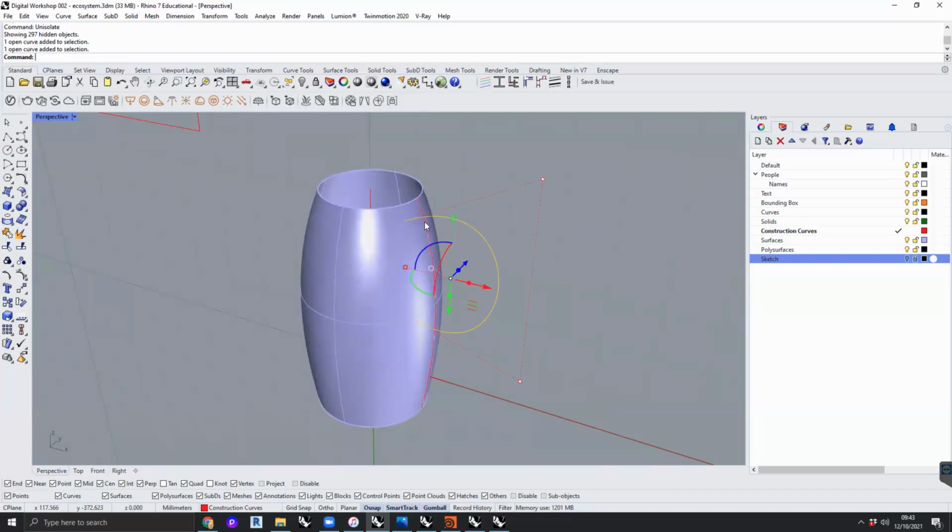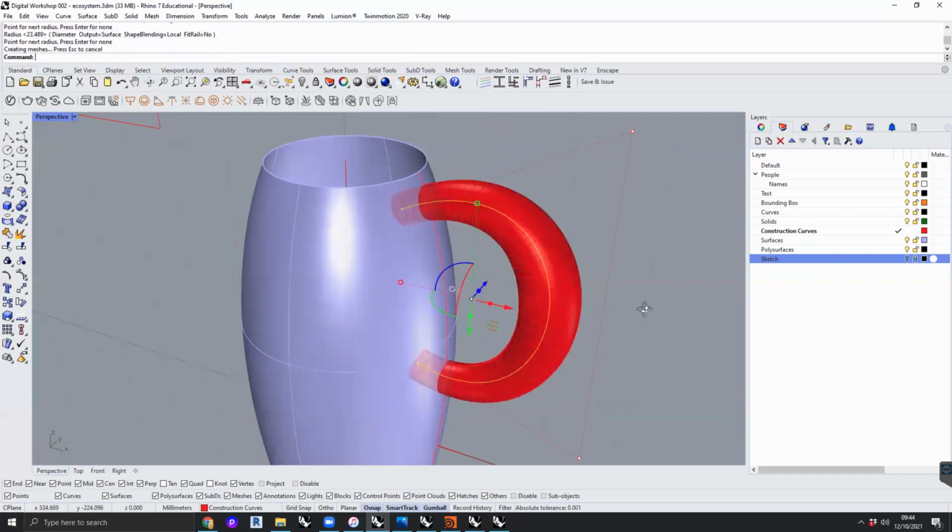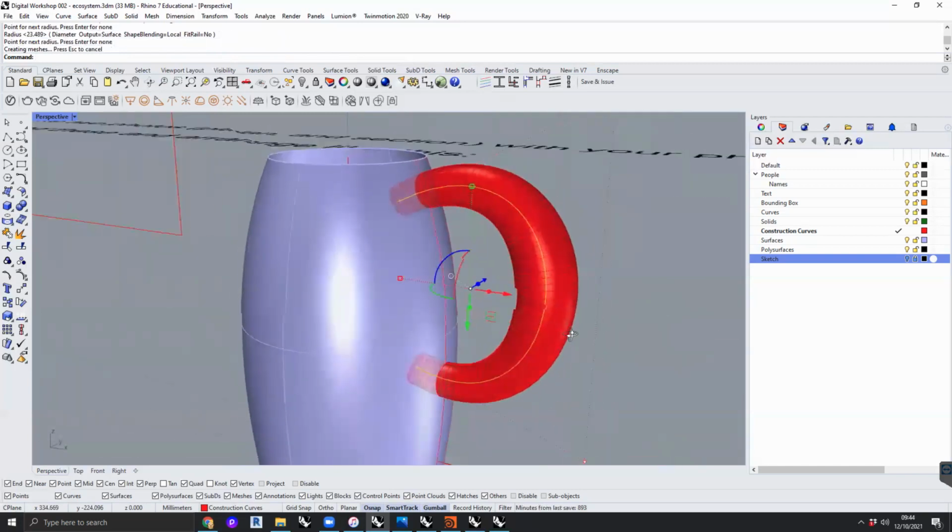And how do you think we might make this into a handle that has some actual 3D to it? Pipe. Lovely. Beautiful. And let's set a radius. And again, let's use our eyes. Let's not be worried about the exact number of millimeters. It gives you a nice circle here. Here's a cool thing about pipe: if you pipe one curve, you can set different radii. So you can have a radius there, a radius here, and a radius in the middle that's thicker. How cool is that? Whoa, mental.